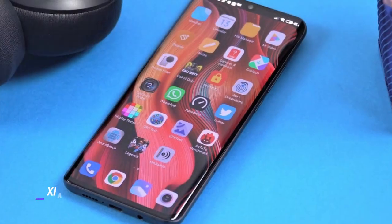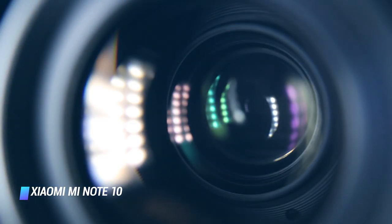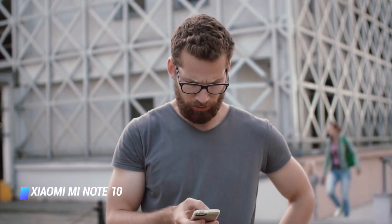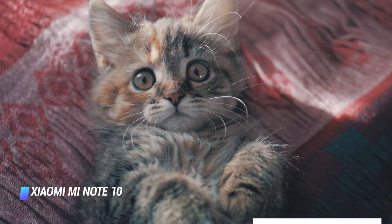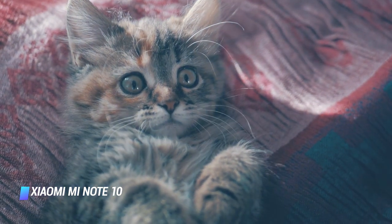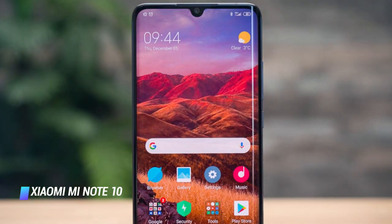Coming in at number 4 is the Xiaomi Mi Note 10. The Xiaomi Mi Note 10 is a mid-range phone with some high-end device design traits. It packs 5 cameras, a main 108-megapixel sensor, and a generously sized battery that lasts pretty well. In some areas, the Mi Note 10 is made to the same standard as a phone costing twice as much — its sides are metal, and both the front and rear are substantial curved pieces of glass. The Mi Note 10 has a 6.47-inch OLED screen with a 2340x1080 pixel resolution, excellent for the money.